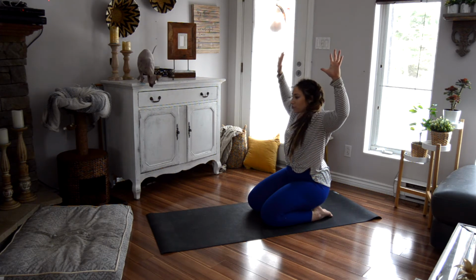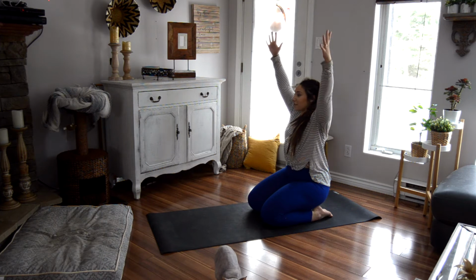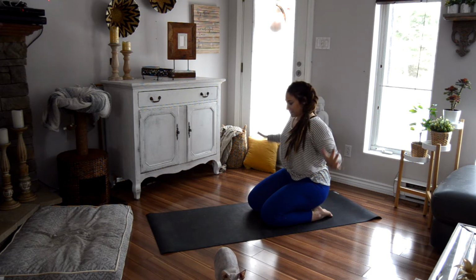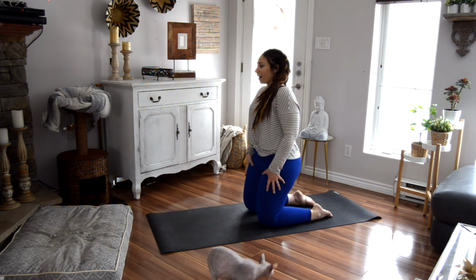Exhale, drop through the shoulder blades. Keep them down away from the ears. Inhale, fingertips up. Exhale, last time. And then bring the hands back to the thighs. Come up onto the knees, using the quads.